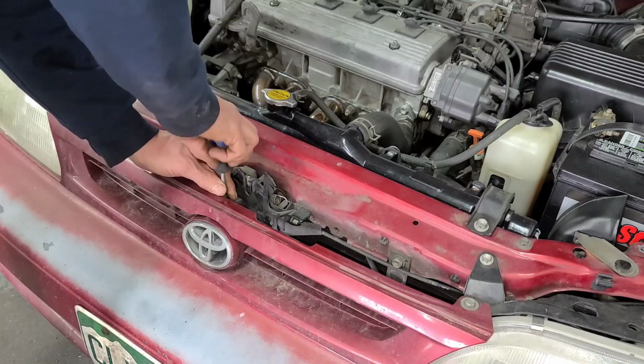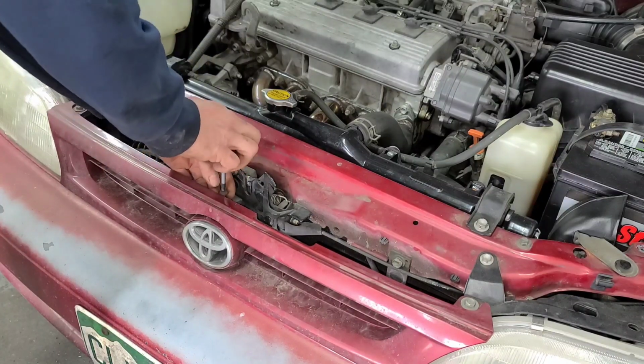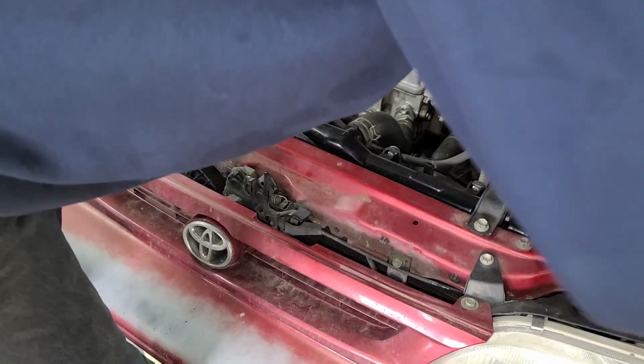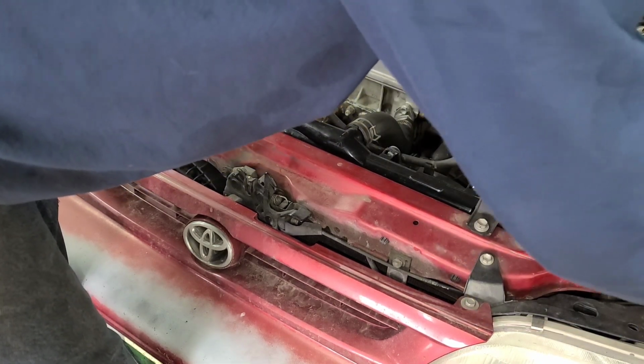So I'm just gonna pull the three Phillips first. There's one right here in the middle, and then there's one in each corner. Can't see this one, I'm sorry.